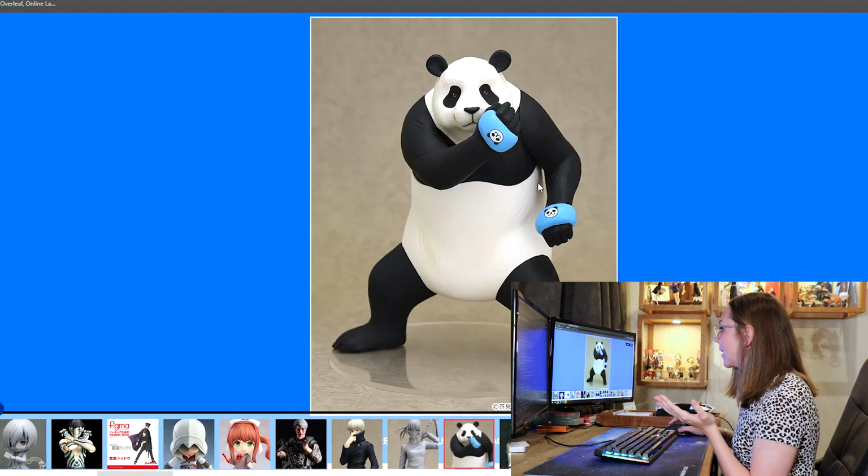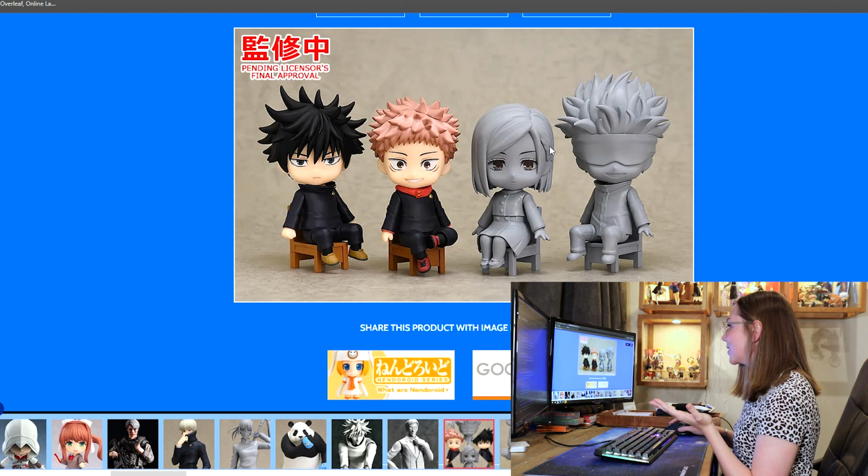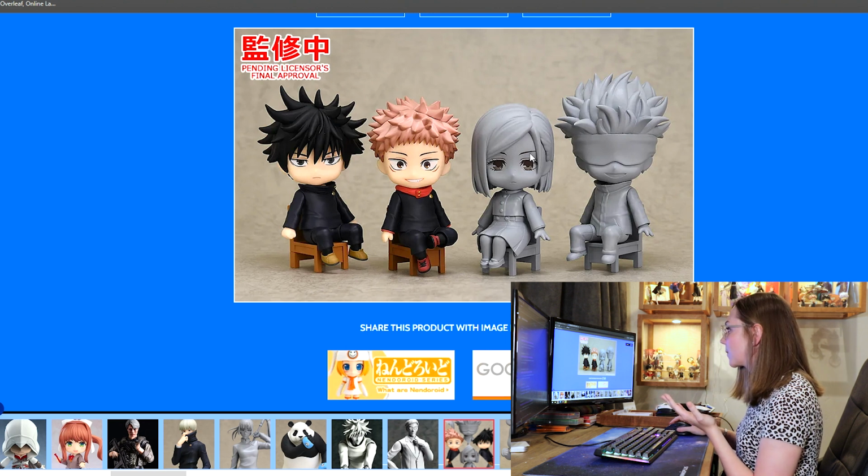The Panda pop-up parade looks good. Looks like Panda. It's not very exciting. I feel like they could have done a lot more with Panda, but these Swachaos, I don't really get the point of them. If you have the Nendoroids, they are way better than the Swachaos.